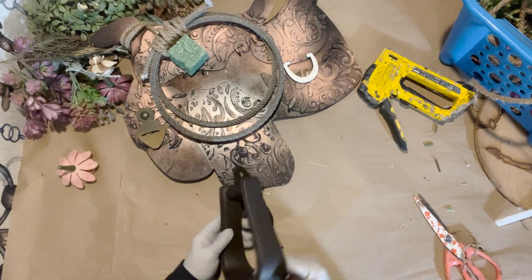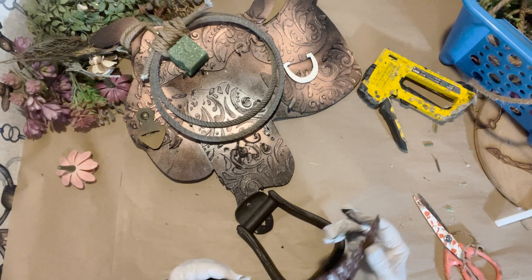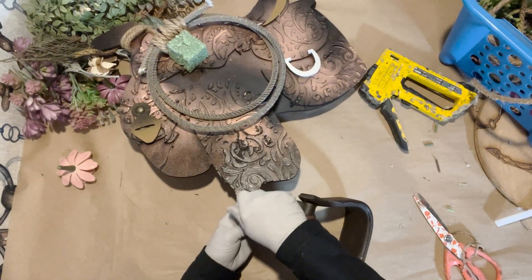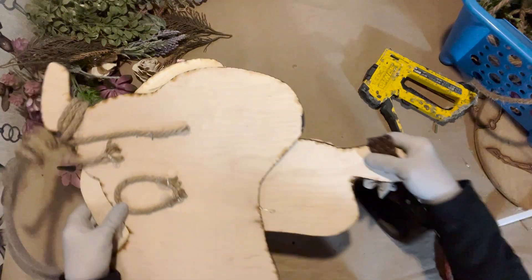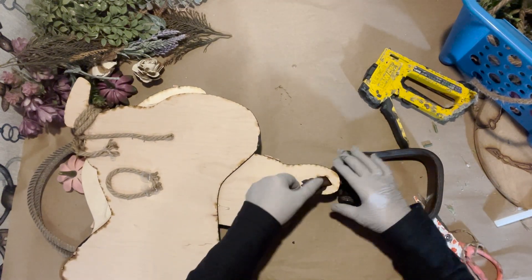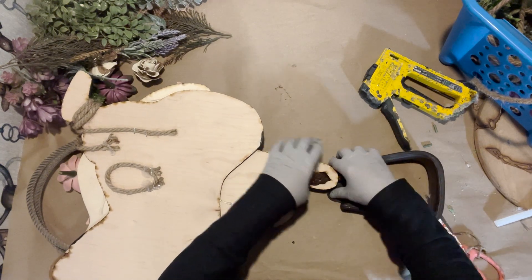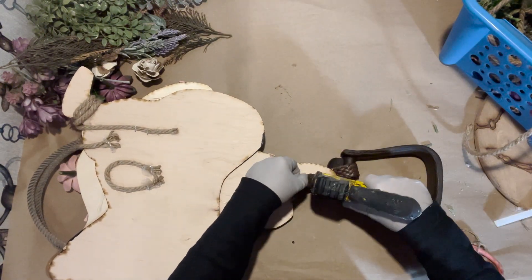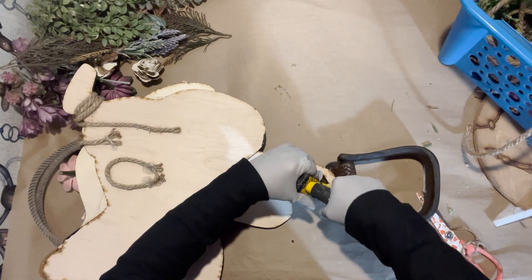This is a smaller stirrup but it is actually real leather, and I have this braided faux leather looking trim that I got from Joann Fabrics. I wrap that around and then feed it through the little hole that I have in the saddle. Really big stirrups kind of overwhelm this little saddle, so I try to find smaller ones — what works really well are little kid stirrups. This is actually an adult stirrup but it's smaller than normal. I feed it through and then staple it — my stapler is a disaster, there's glue everywhere — so I staple it in a couple of different places.